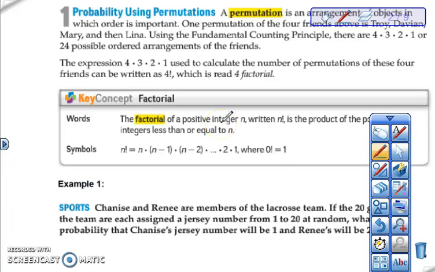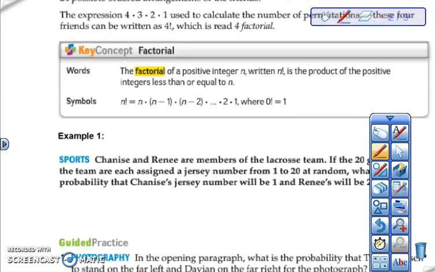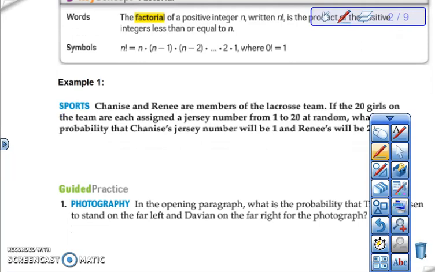All right, welcome. Today we are talking about probability with permutations and combinations, which is basically going to be following up with what we did last time, where we were talking about how when you have multiple events, the way to figure out the probability is to do all of your events separately and multiply everything together. So the first thing that we need to talk about to be able to understand how this is going to work today is the idea of a factorial.